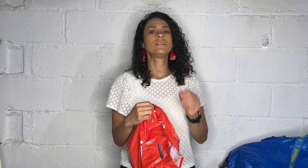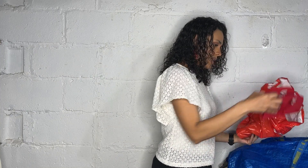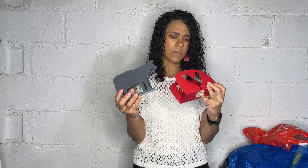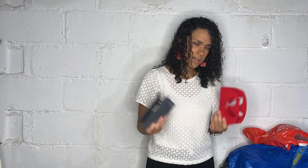And then this bag — whenever you're at the bins, if you see a bag always grab it and see what's inside. These are Threshold napkin holders with a chicken and a cow — cow and chicken, or actually cow and rooster. A male chicken is a rooster, a female chicken is a hen, and a baby chicken is a chick — I did not know that. Anyway, this is Threshold from Target, not going to sell for much but it's new with tags, so that's why I got it.